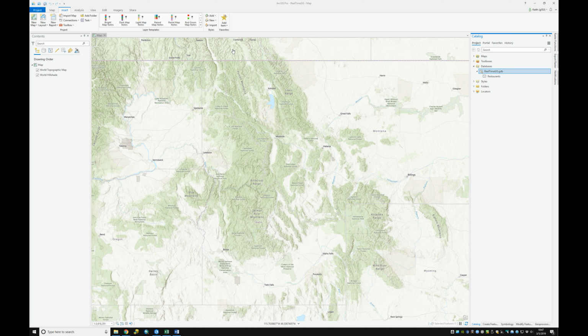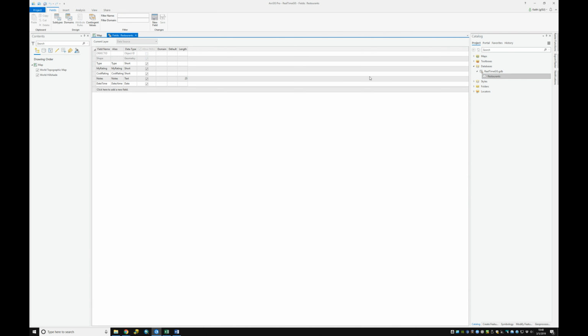So what I'm going to do is come back over here to my catalog pane, locate the restaurants feature class, right click on it, and from the flyout menu I'm going to choose Design Fields. Now again, drawing our attention to the center of the screen, I see all the different fields that I created, and I see a column to identify the domains that I want applied.